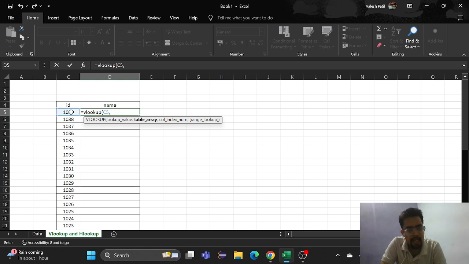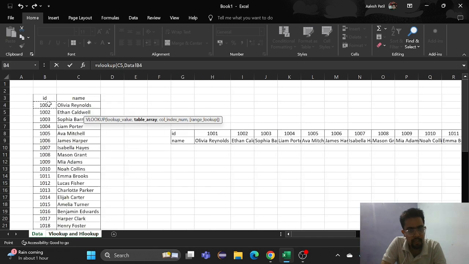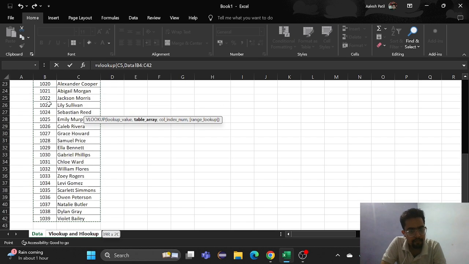Then you just add the table range here. Let's go to the data and select the whole table from the first value to the last value, and then write a comma. Our third argument for the VLOOKUP function is the column index number. Here our index number is 2.